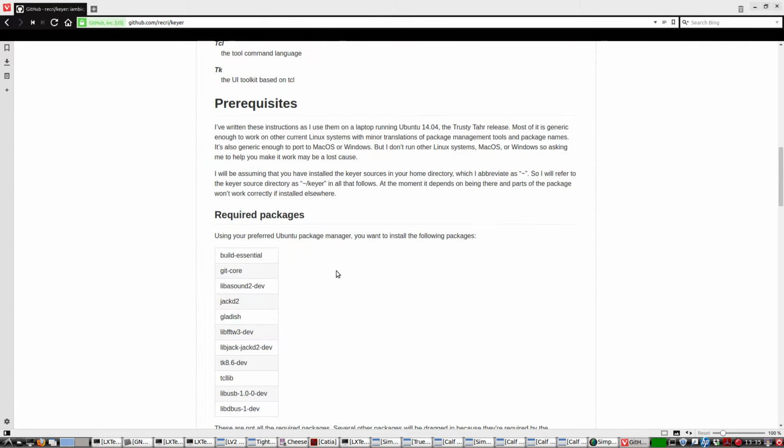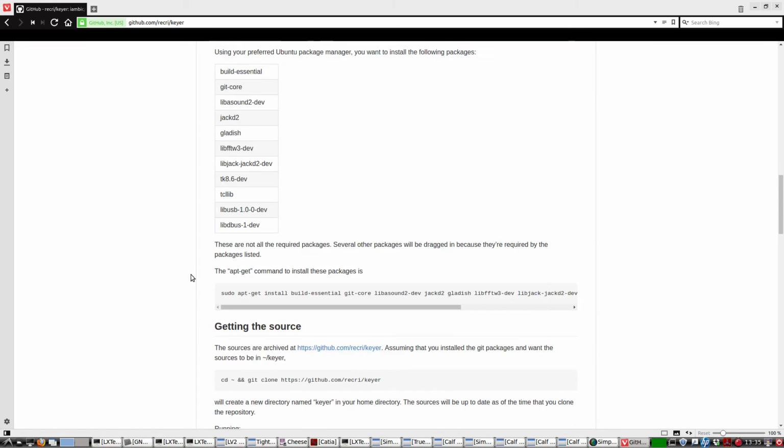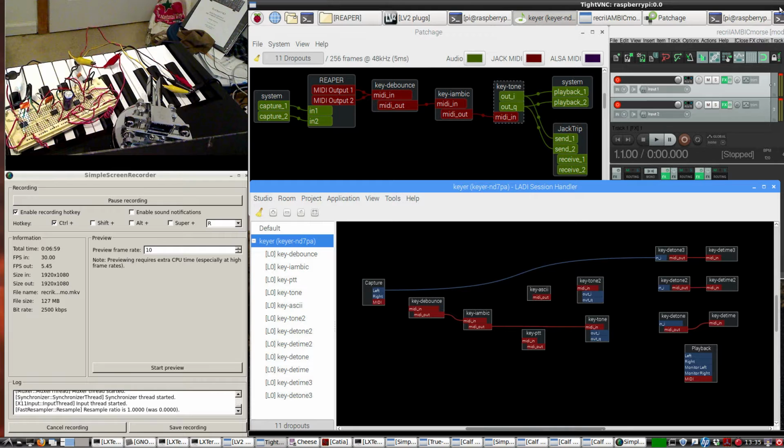So here are the prerequisites. Packages, you have to make sure you have all of these. Otherwise, it was pretty straightforward on this Raspberry Pi. It's a Raspberry Pi 2B. I'll go ahead and close out of here.